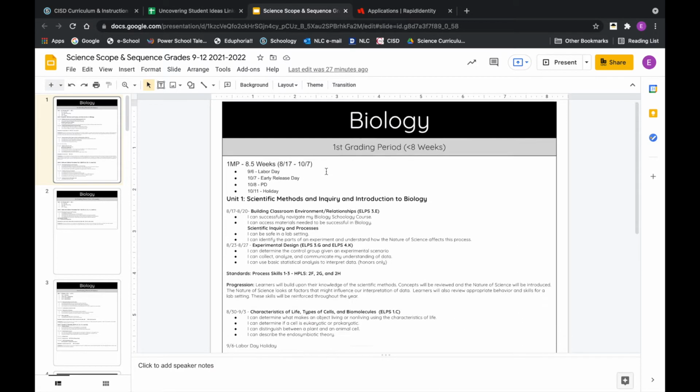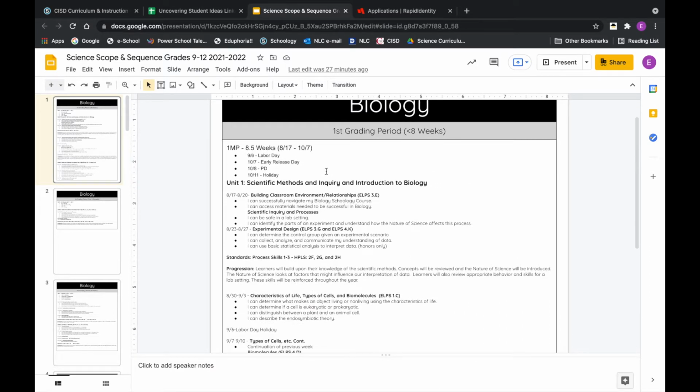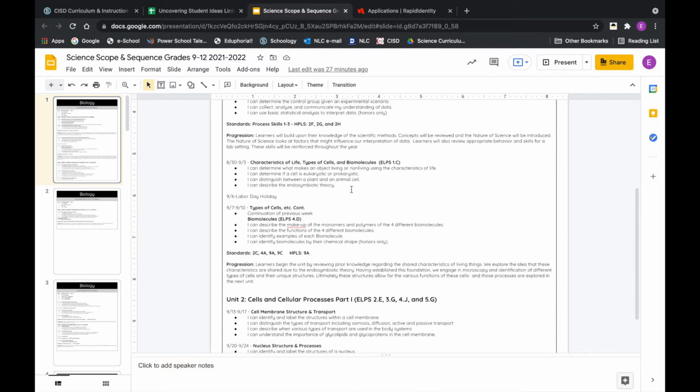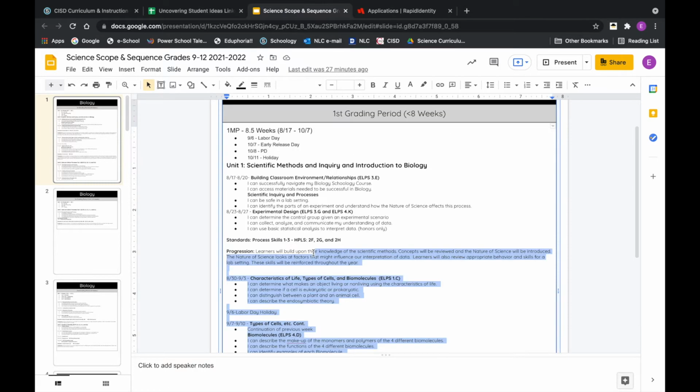Basically, if you've seen this before, you definitely know what this is all about. We list all the statements, the I CAN statements, basically the learning objectives for each of your weeks throughout the year. There are TEKS listed as well, and there are high priority learning standards or TEKS in bold. So you will see those here and there as we go. For example, right there, HPLS in bold.